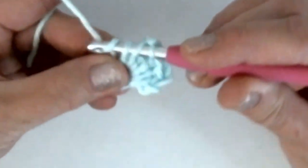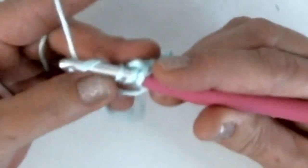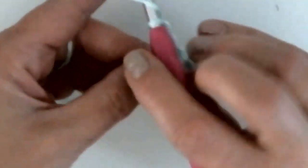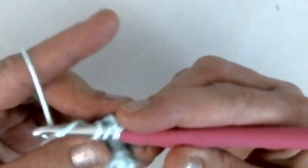I am getting used to filming crocheting. It's a lot different for me than filming tutorials on paper crafting and project shares like that. So please bear with me. It's a lot closer up, obviously, and it's just hard for me. I'm just getting used to where I need to be. It's also a little bit more challenging to sit at a desk, you know, like this and crochet. Usually I sit on the couch and, like I said, watch TV or something.